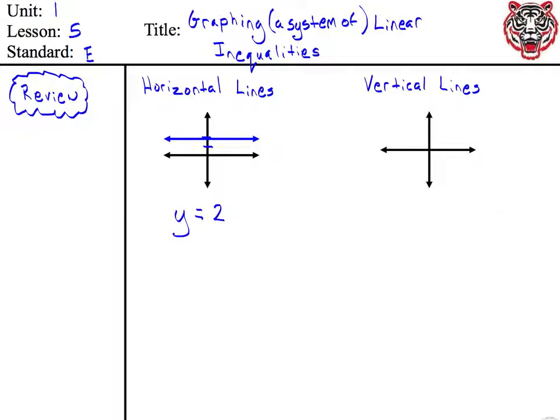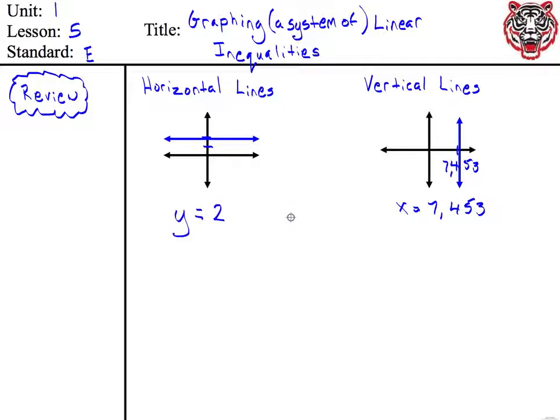All right, and vertical lines, obviously, Ben, it must be... x equals 7,453. All right, so you count out 7,453, which is right there, and then you make your line. Good number. All right, so there's our quick review.